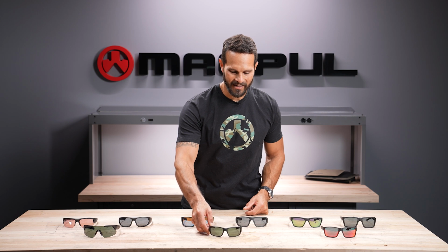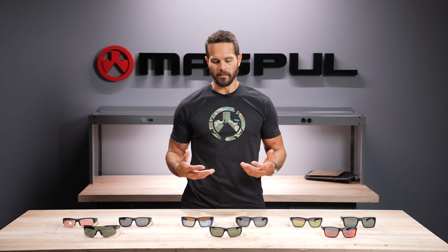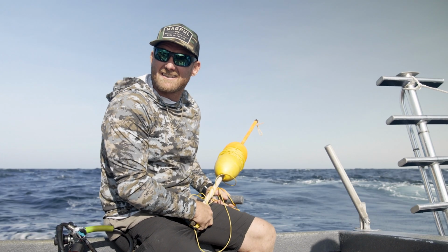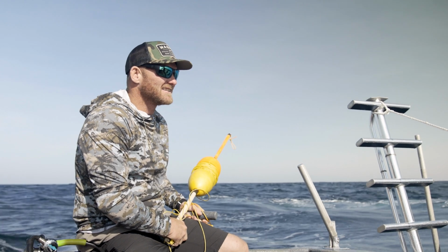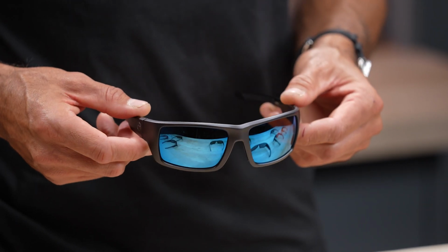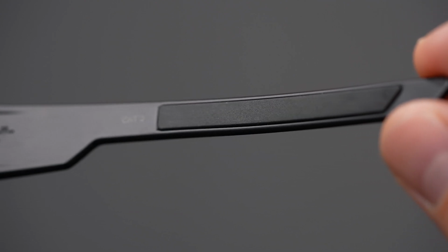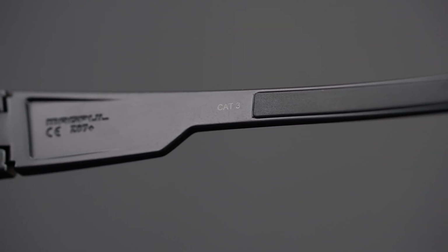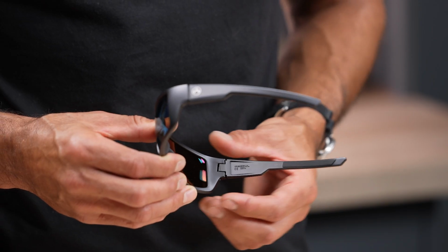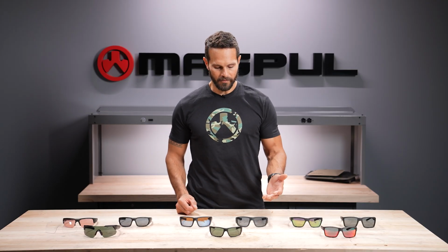Now, when it comes to size, the Ascent would be considered a small to medium. Now, the Apex is essentially the Ascent's bigger brother, so this would be considered a medium to large or a large. Again, 8-base wrap, so much higher than our casual line. Rubber overmolded temple pads. This does have an ANSI Z87 Plus rating, and it's clearly identified on the inside of the temple. And then rubber overmolded nose pads. And lastly, we have the Rift.